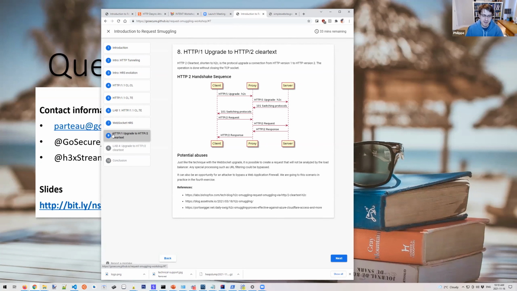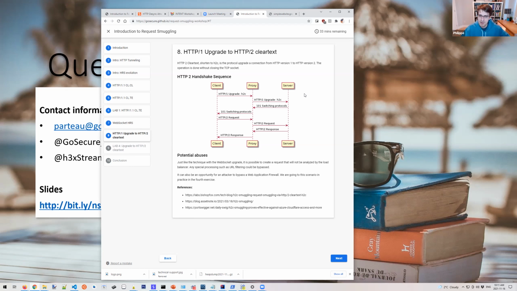Nevertheless, this research inspired another researcher called James Miller or Jake Miller, and looking at the upgrade feature from WebSocket, he thought about using the upgrade feature for another protocol called HTTP2 cleartext.